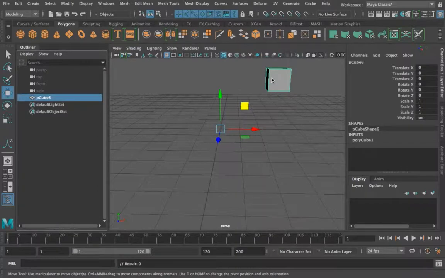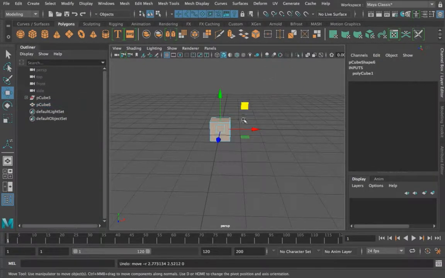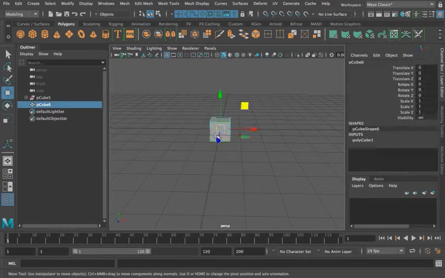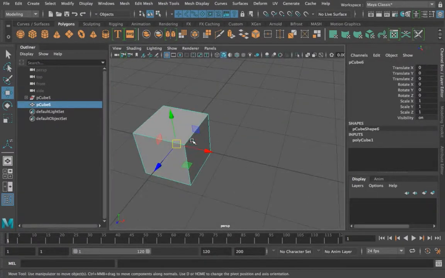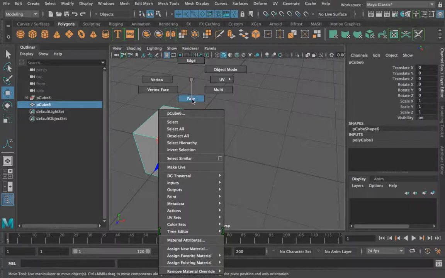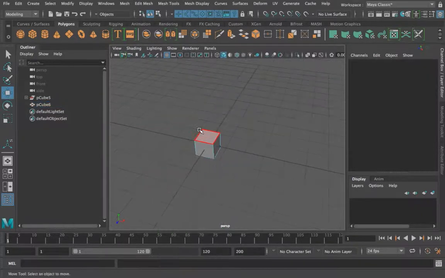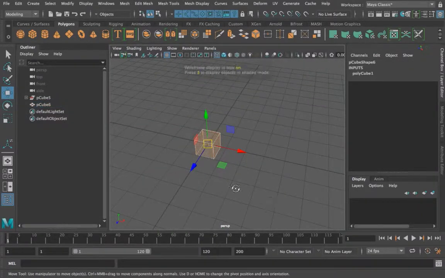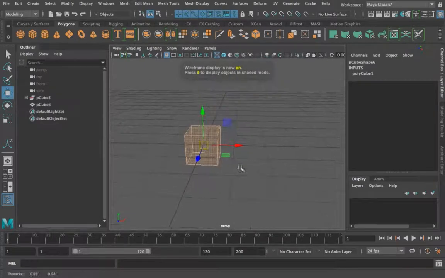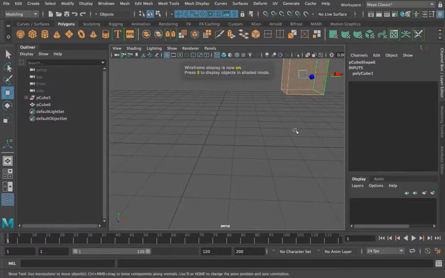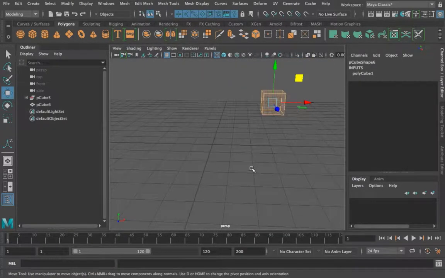Can you see what happened to your pivot point? How do you move the face? Again, you have your object created in the middle of the world with your gizmo in the middle. So go to face, select everything, okay, and just move it. Move the whole thing.